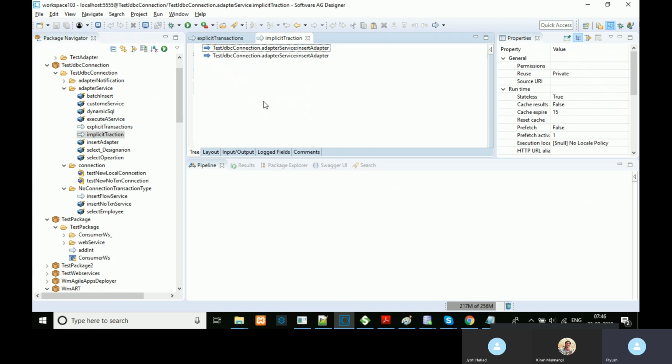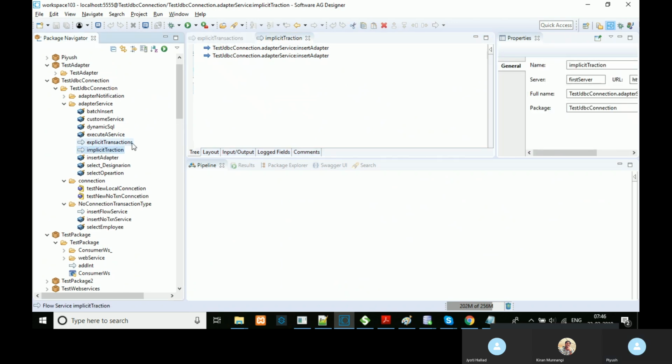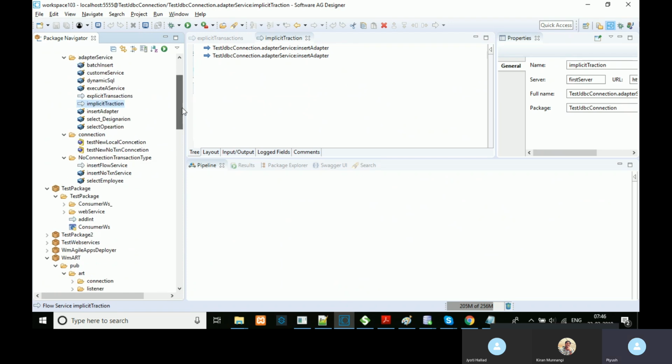Now, coming to the point, what are the basic attributes of a local transaction? Generally we call the local transaction no auto commit, meaning we have to explicitly commit it. Explicitly commit it in the sense that either we have to define the boundary condition to commit the operation or we have to rely on the integration server to commit it. Let's first discuss no transaction, then it will be more clear to understand how exactly it works.